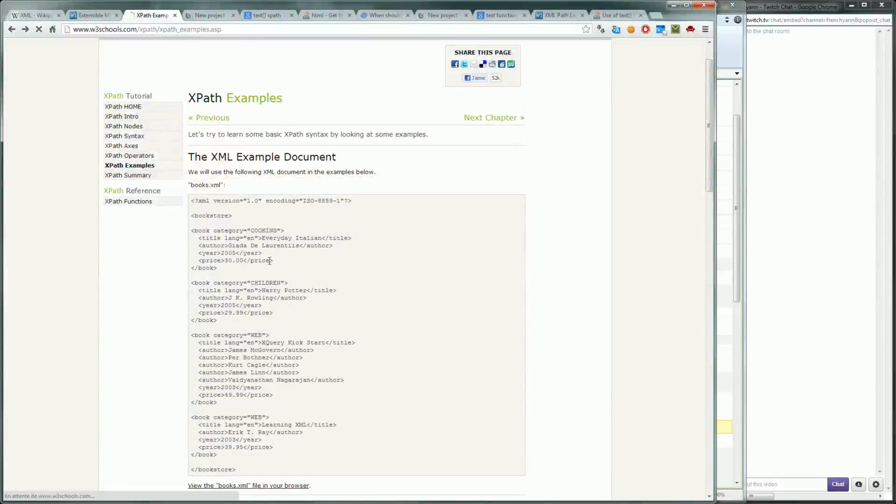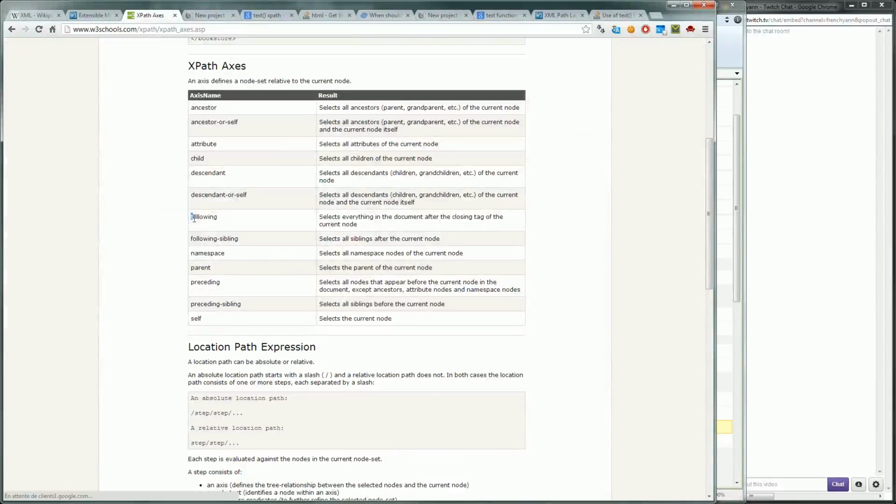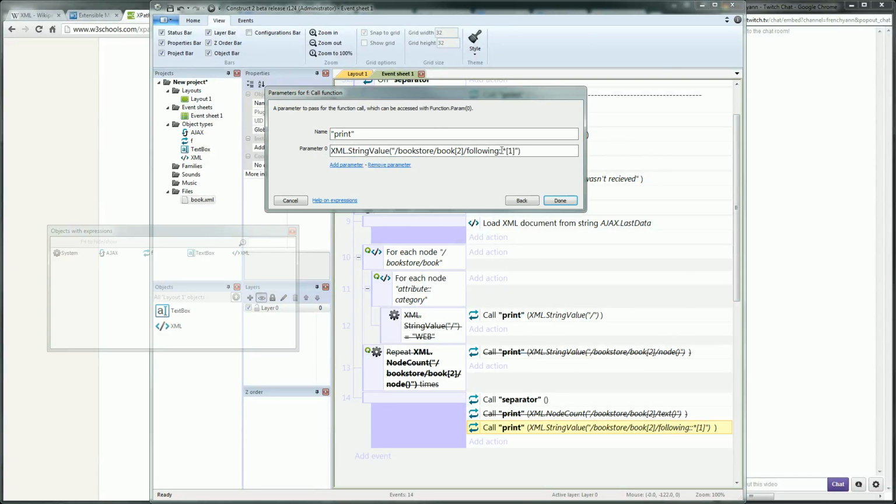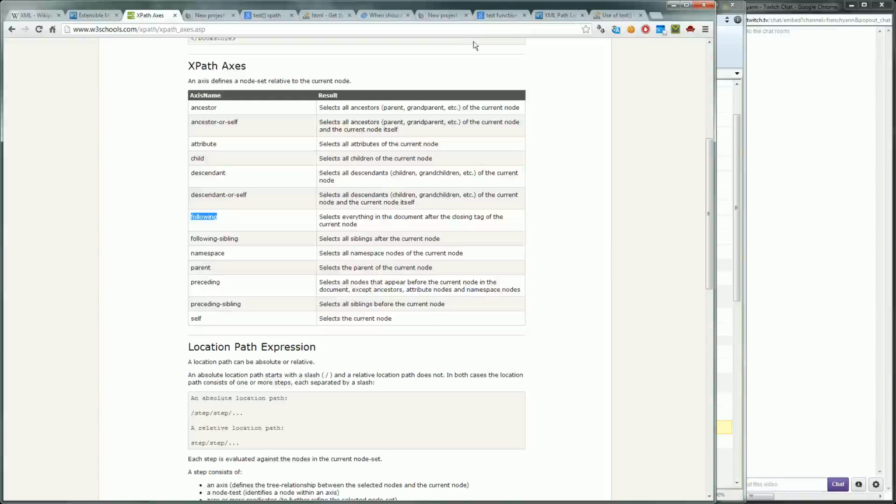For the axes, there was the closing tag of the current node. Okay. Namespace, preceding the opposite of this one. Parent, namespace, preceding. What if I already tested self?